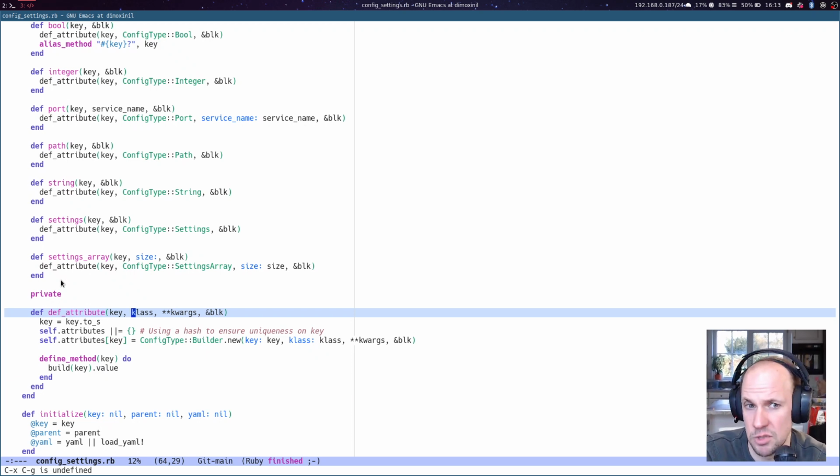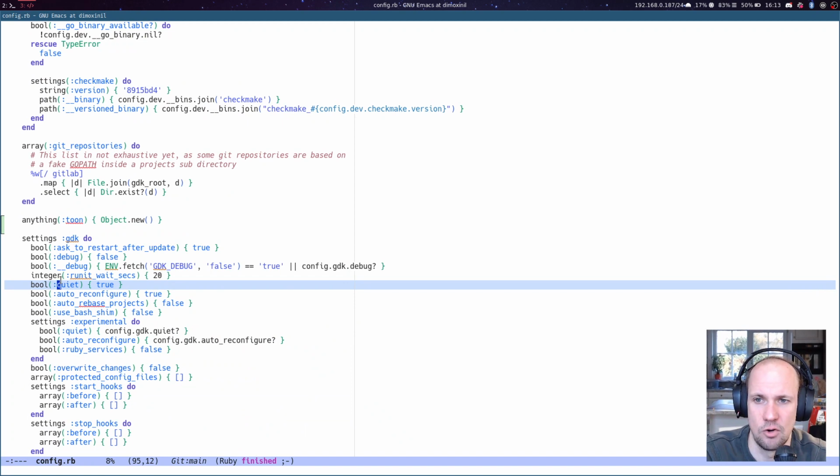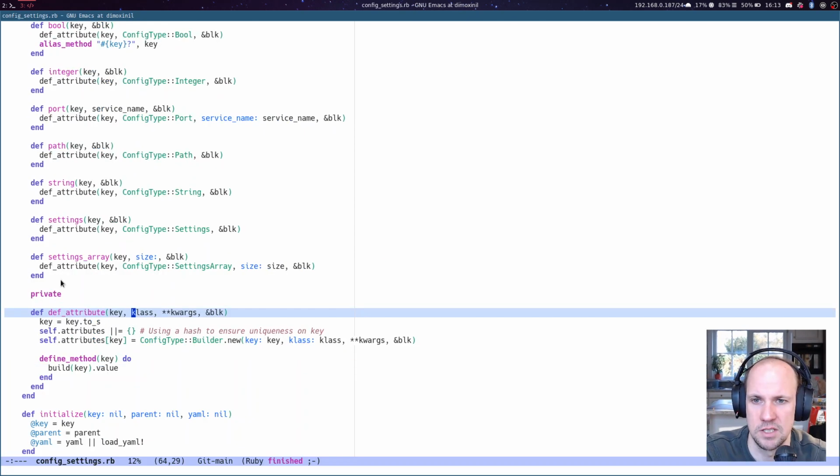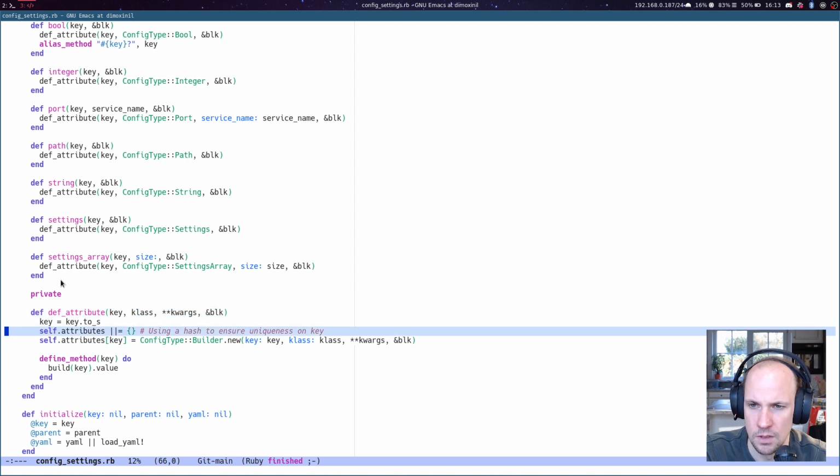So now we pass on the block to that class method, and over here the block just returns true basically. We don't use any keyword arguments, so let's ignore that for now. Then on the class we specify the key in the attributes.